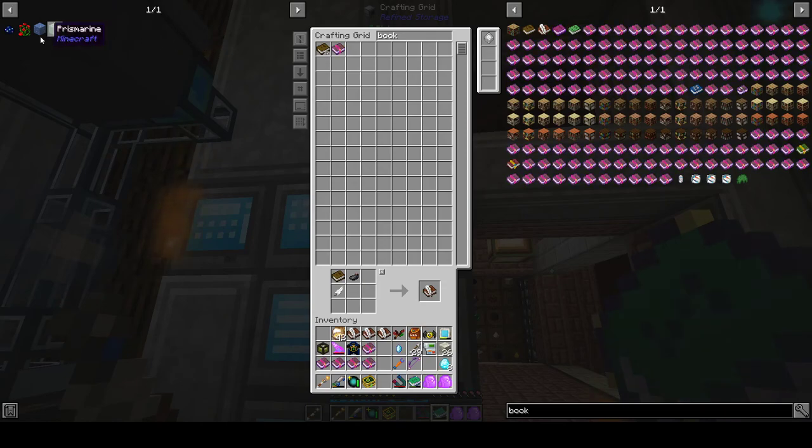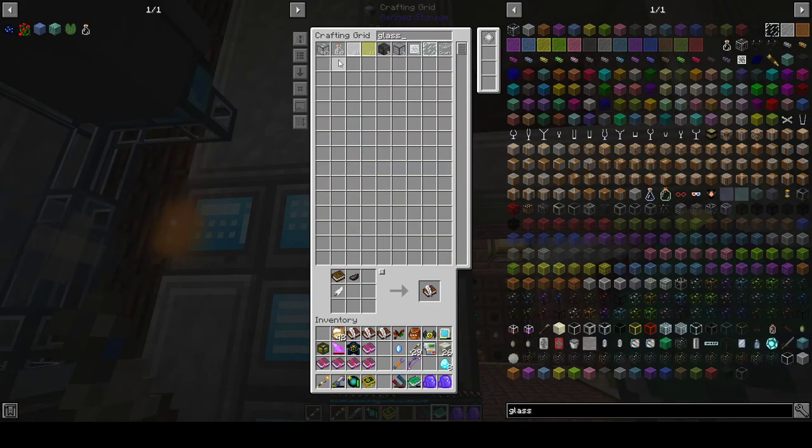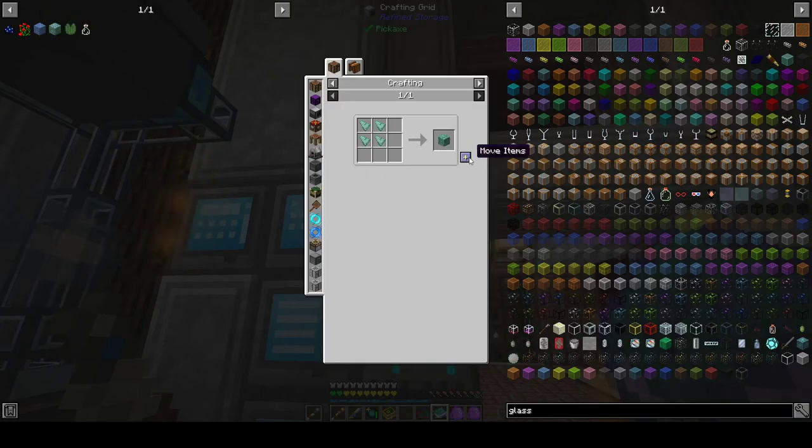1, 2, and 3. Okay. So now we need a glass bottle. We got a bunch from killing things. We need 3 of those, as I recall. It's a prismarine.